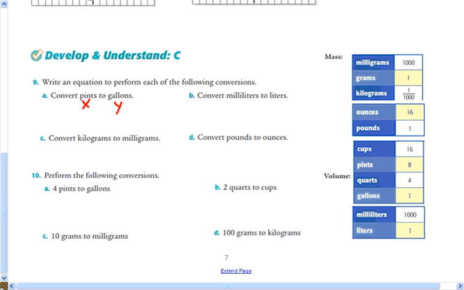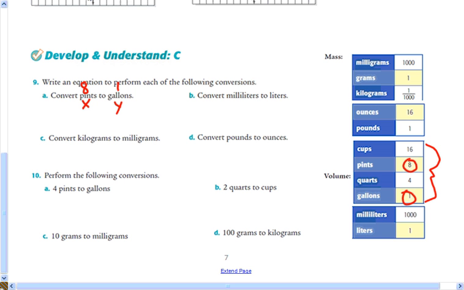And then we'll look at the table over here, and we see pints and gallons. These are all equal to each other in this chart. So 8 pints is the same as 1 gallon. So converting from pints to gallons, there's a factor of 8 involved here. You just have to think about changing from pints to gallons. We know that 8 pints is the same as 1 gallon.